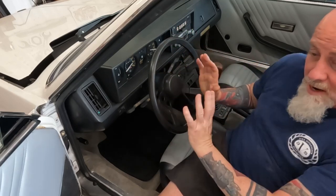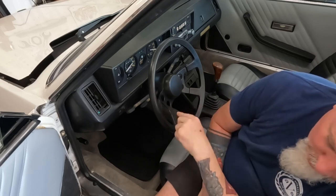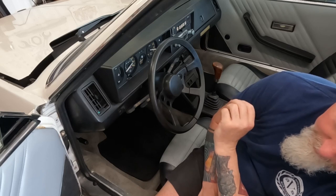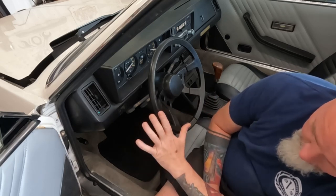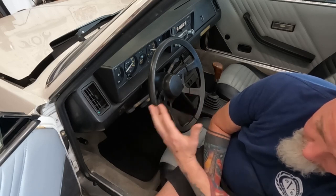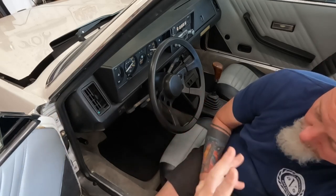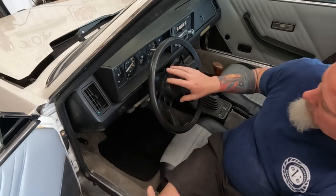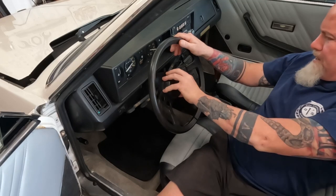So I'm going to go out on a limb here and say that this is something you can do in your garage in 30 minutes or less without any problems. But it's a Fiat or it's a Bertone, so you never know. So to get the steering wheel off, you gotta pop off the horn cap.